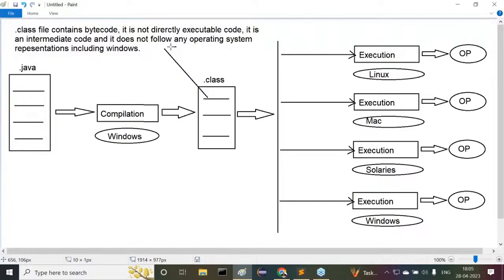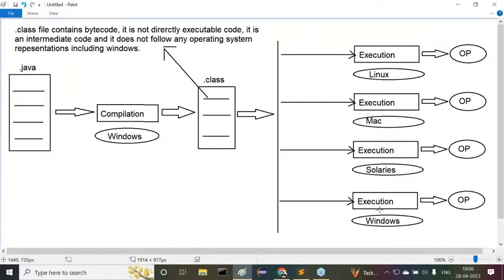This is the dot class file representation. But there is a point here. If you want to execute any bytecode on the Linux operating system, that bytecode must have Linux representations. On Mac, it must have Mac representations. On Solaris, Solaris representations.